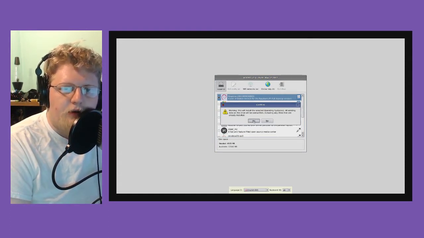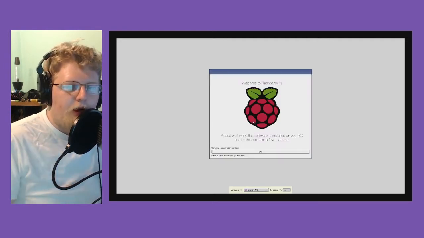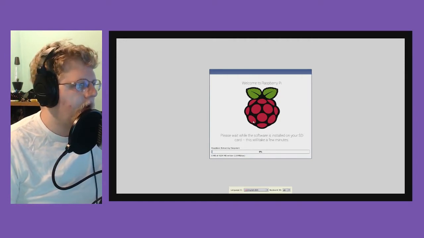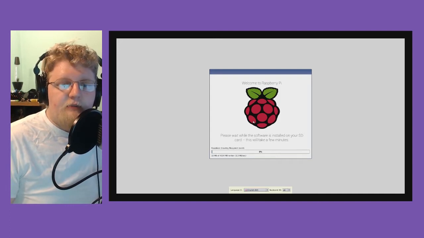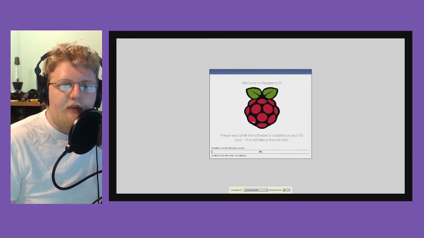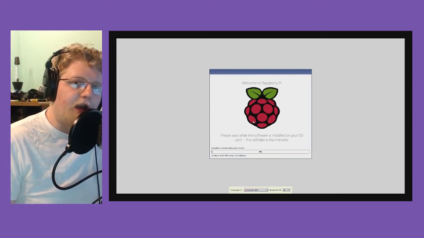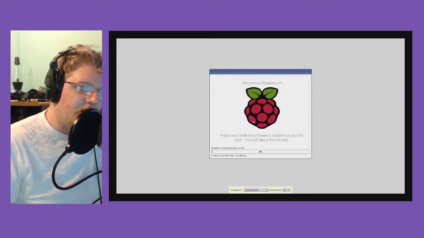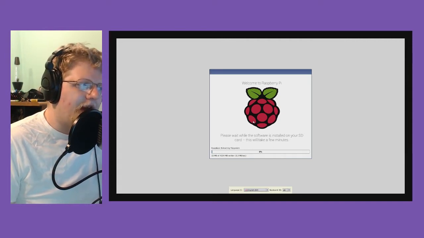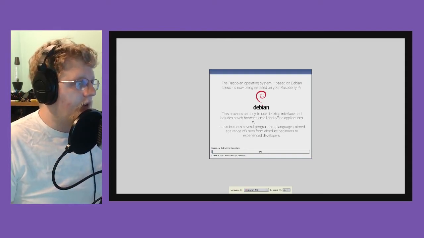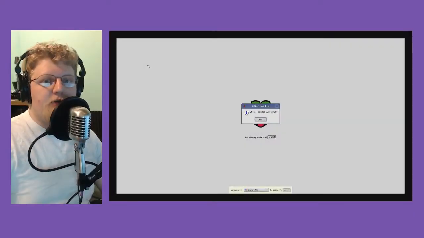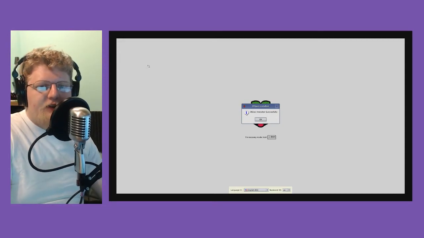All data on the drive will be overwritten. That means I might have to pop it back out and get that program on it again, or just go and download it from Behringer's website or Music Group website. In the meantime, this is going to take some time installing, and as I wait for this to install, rather than sitting here in silence, because I don't have an undertrack going right now unless I've added one in post, which I might do since I am apparently going to be editing this, I'm just going to cut the video here, and after this jump cut, the OS has installed successfully.